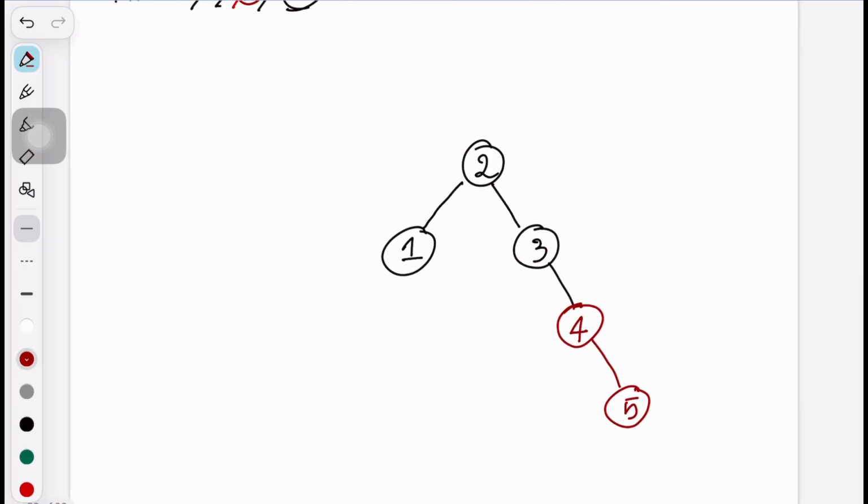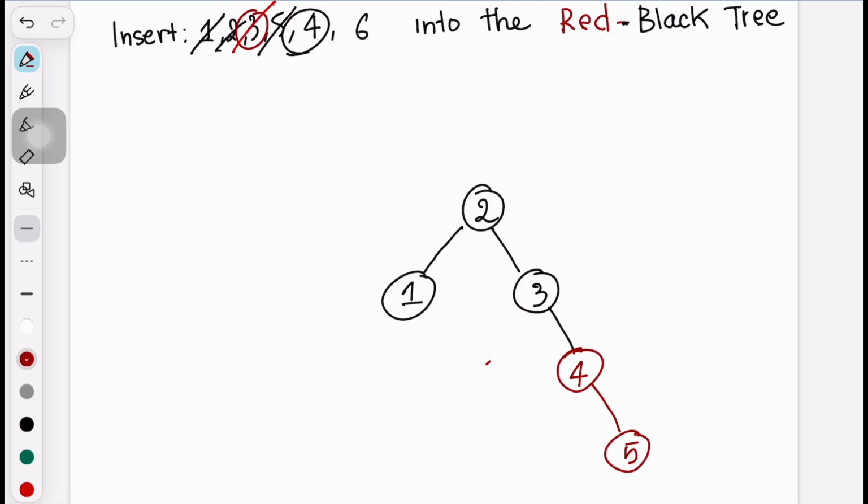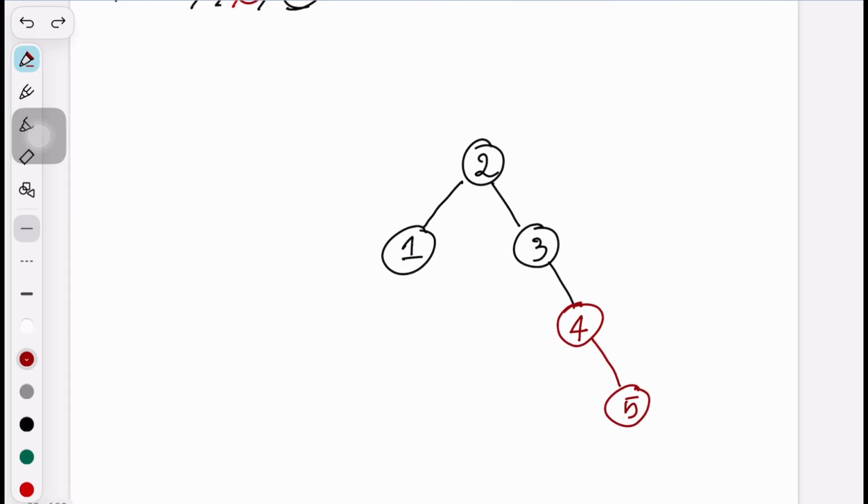The grandparent, parent, and child form a line, and the uncle is black, so we are in case 3. In case 3, first we recolor 4 and 3. So 4 we recolor into black, and 3 we recolor into red. And then we perform a rotation on 3.